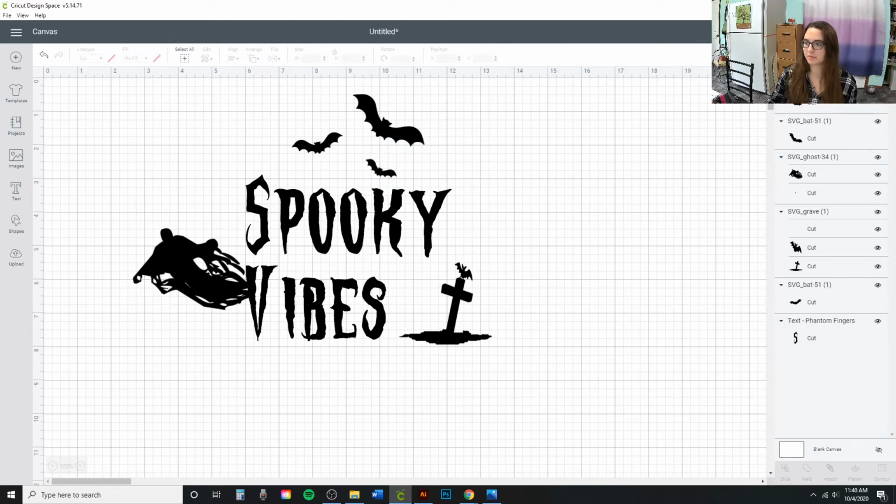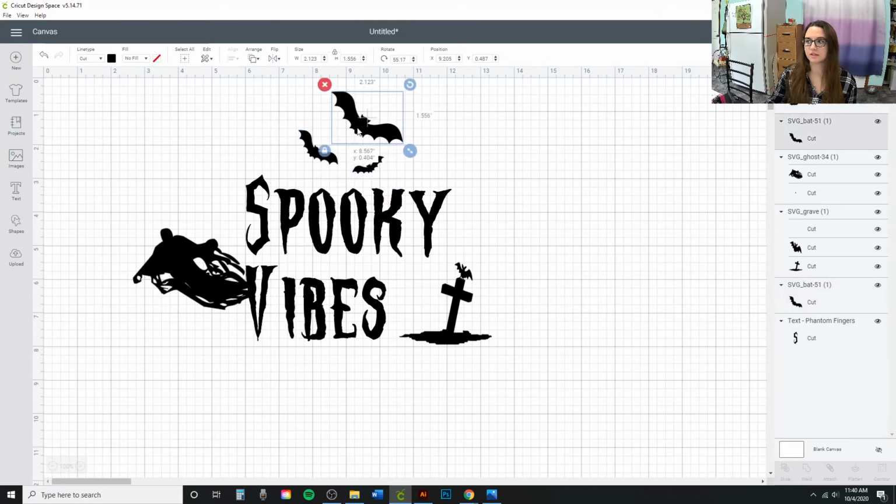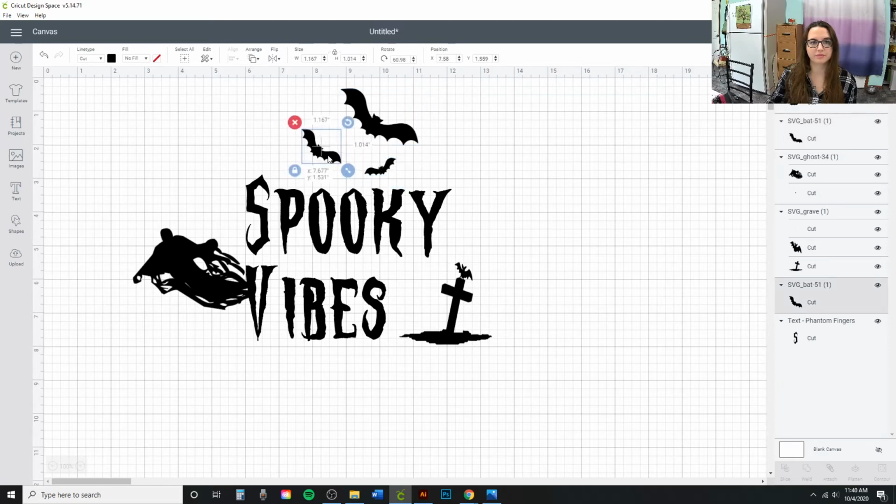And you can just kind of play around with it until it looks how you like. Maybe I'll change this a little actually. Make him a little bigger maybe. And then just kind of play around with it till you like it. Want him to look kind of centered above this spooky.